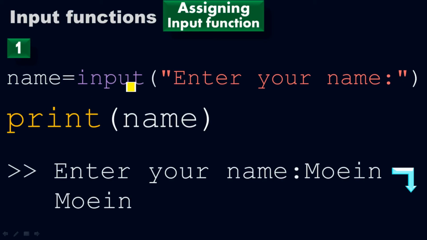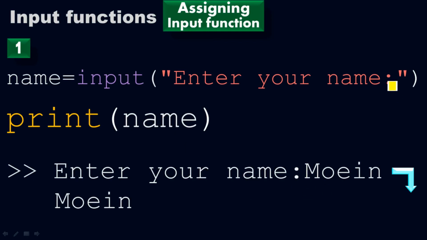Look, it is the input function. When you take the print of name, you will get enter your name only, because this input is not part of the expression. It is the function. Input is the function. input('enter your name'). When you run the program, you will get first enter your name with the colon.